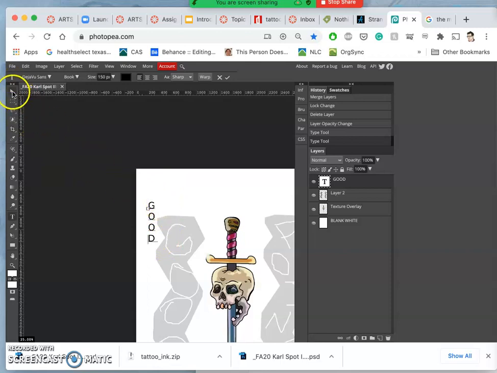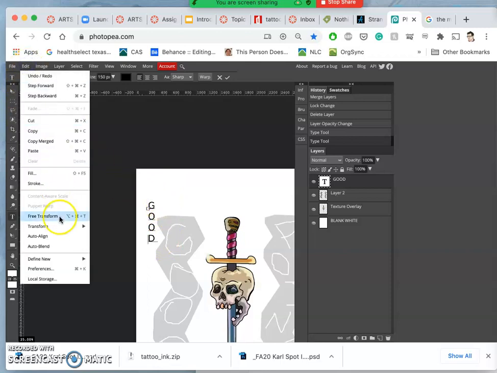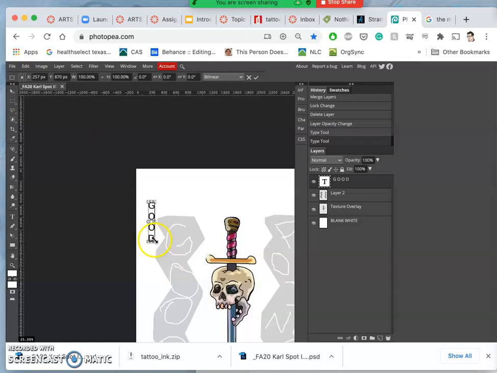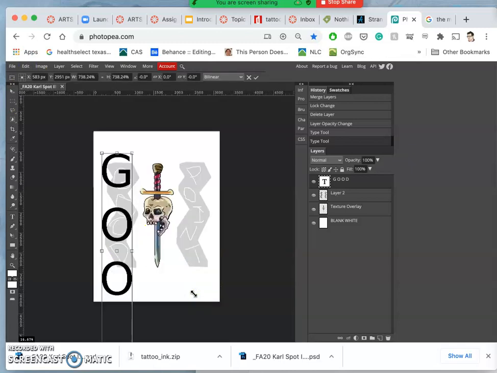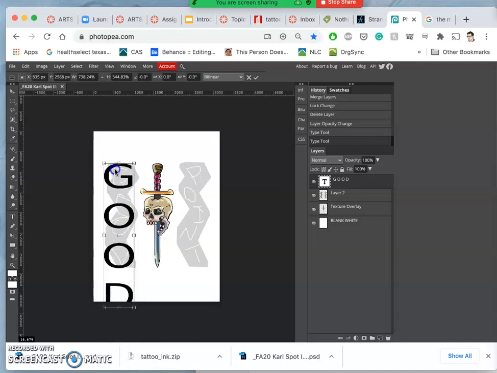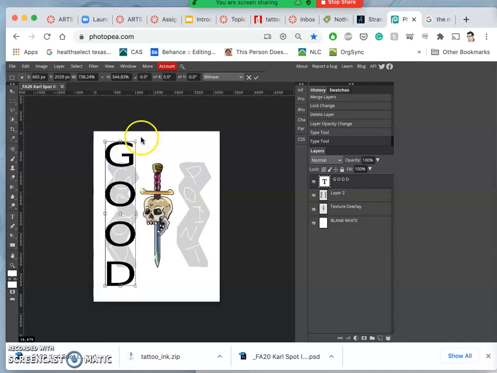Now, how do I make it bigger? Same way I make any layer bigger. I can use Control T and I can squeeze it. I can rotate it either as individual letters or as the whole, right? To rotate individual letters, I'd have to make a different type layer for each one. But I'm just blocking it in loosely right now. And then I double click and I can also change the typeface.